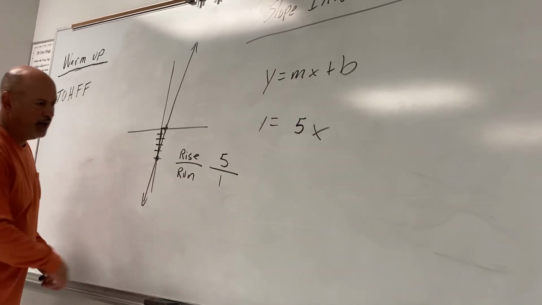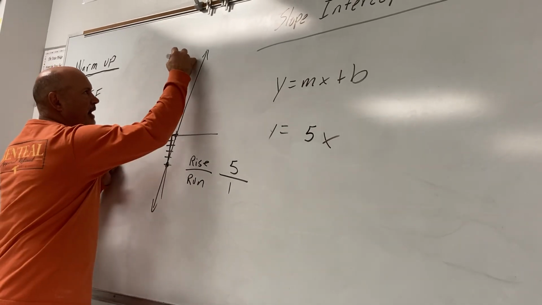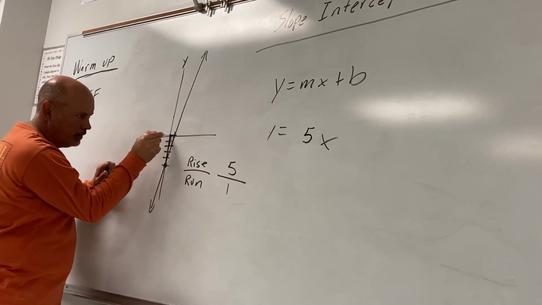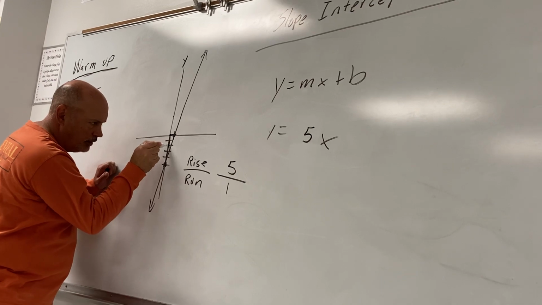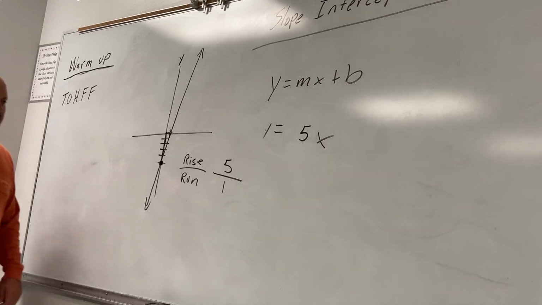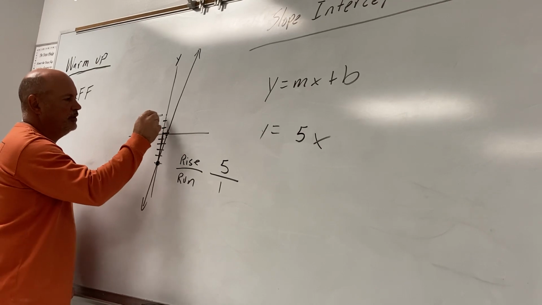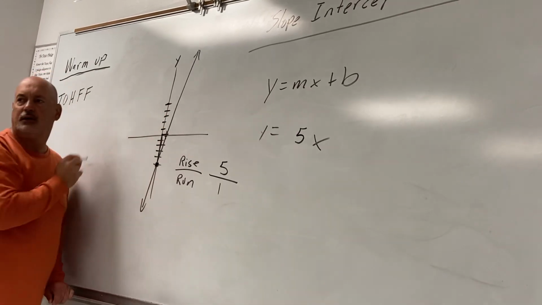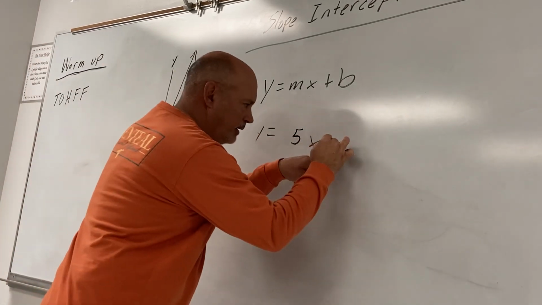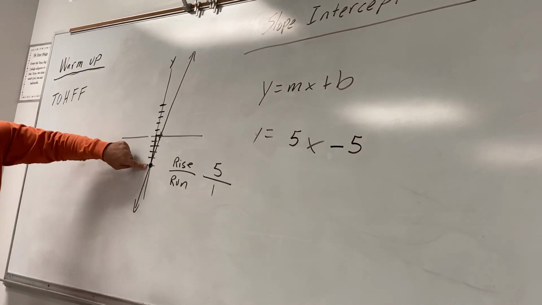Keandra, where does this line cross the y-axis? Does it cross here? No. Here? No. Here? No. Here? Yes. Do y'all agree with Keandra? It crosses right there? What number is that, Keandra? 5. And 5 is up here, though. 1, 2, 3, 4, 5. 5 is up here. What number is this way down here? Negative. Okay, so what is the y-intercept here? -5, because it crosses down here at negative 1, 2, 3, 4, -5.